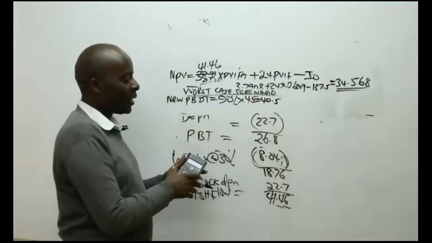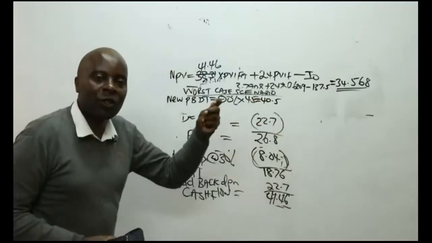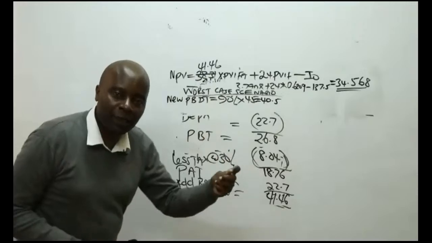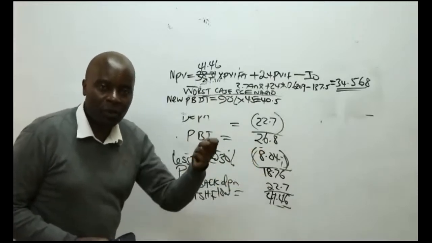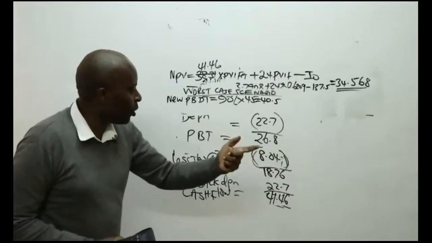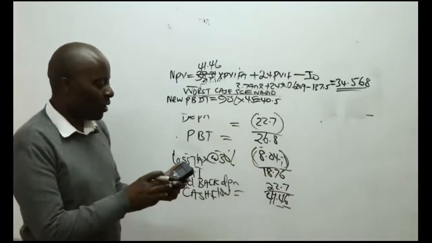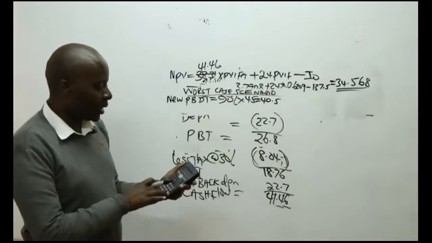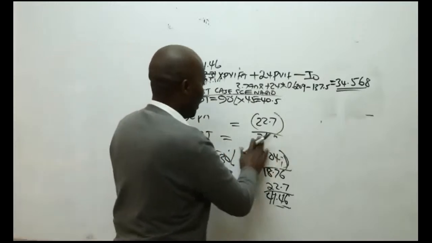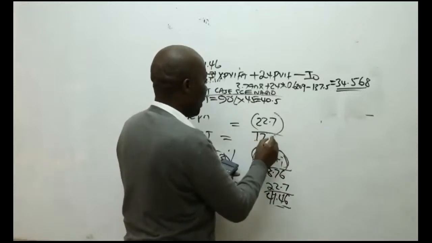So the less depreciation will remain the same. It's only one factor they have told us to stretch and play around with. That is savings. Savings automatically contribute to profits before depreciation and tax. So we have here 40.5 minus 22.7, which at the end of the day, ladies and gentlemen, gives me a PBT quite low of 17.8.